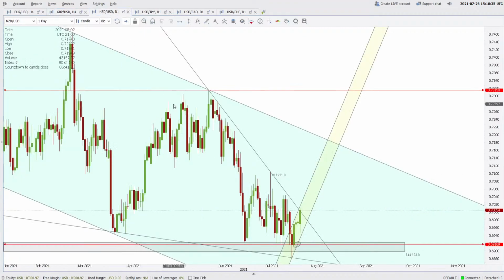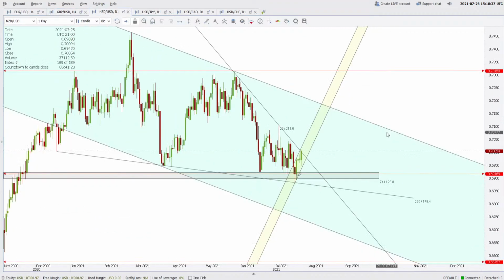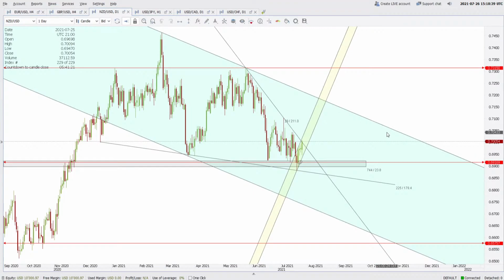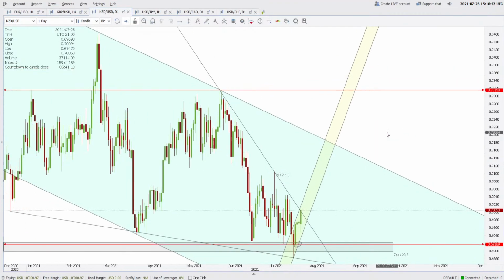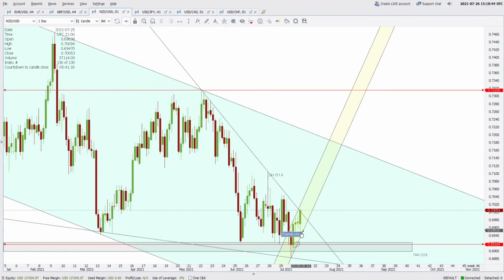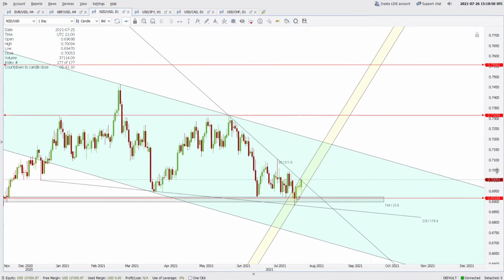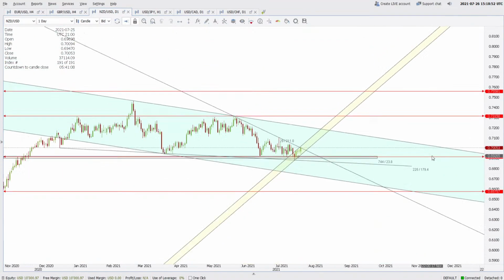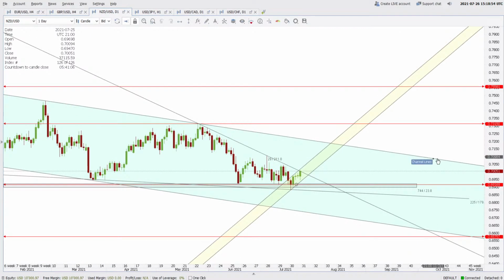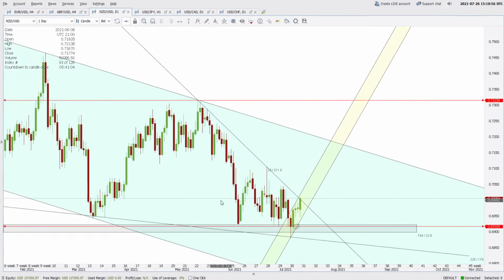Okay, let's talk about the New Zealand dollar. Here we have been talking about the strength of the New Zealand dollar against the US dollar, and it has been going on for some 4 days. This is the fourth day actually. The New Zealand dollar is continuously strong against the US dollar, and it is witnessed in the chart also. But here we have been seeing a descending triangle, and we were thinking that the price will go and test this triangle resistance, which it is doing right now when we are looking at it.